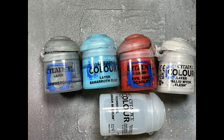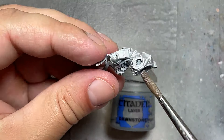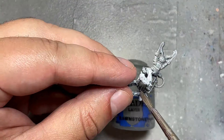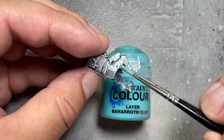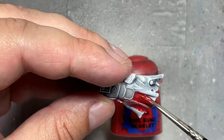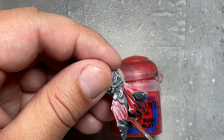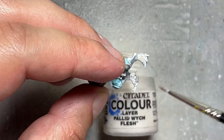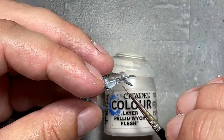Now for the actual colors: Dawnstone, Baharoth Blue, Evil Sun Scarlet, Pallid Witch Flesh, and Calidore Sky — a darker blue — mixed with Lahmian Medium to lay the first layer of colors. The dry brushing has picked out all the highlights, and now we give color to everything by creating washes with these different colors and Lahmian Medium, adding a little water to help it flow. These are slightly thicker washes since I didn't want to do multiple passes. Dawnstone goes onto their guns and armor plates. Baharoth Blue goes onto their pants. Evil Sun Scarlet goes onto the three with loincloths. Pallid Witch Flesh goes onto their flesh. And Calidore Sky goes onto their Genestealer chitin armor.